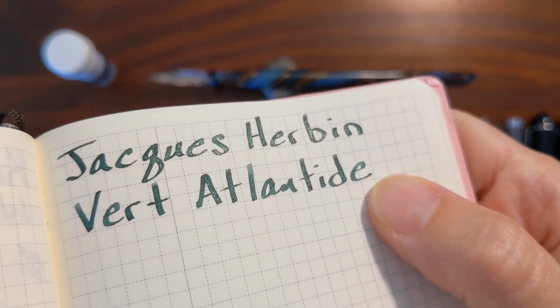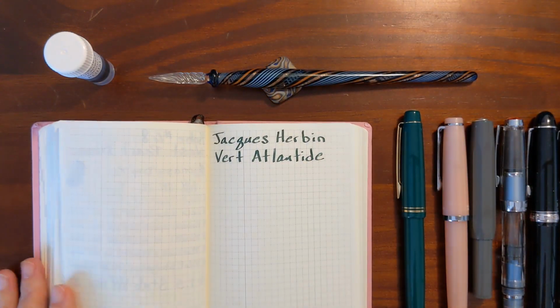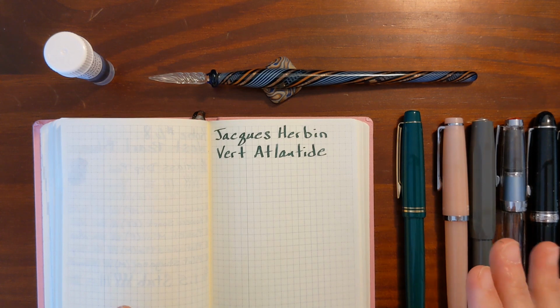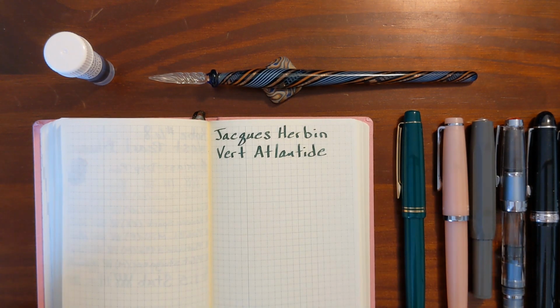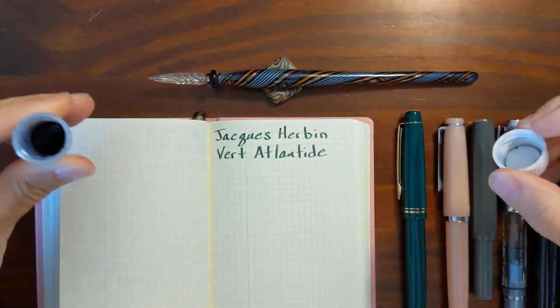Now, I don't know how well the color is going to show up in this video, but I'm going to be testing it in a variety of pens and nib sizes, so at least you'll be able to see how it performs in various pens. I'll also do a writing sample with my glass dip pen. I'm going to begin with the dip pen.